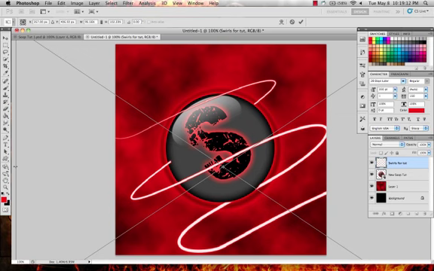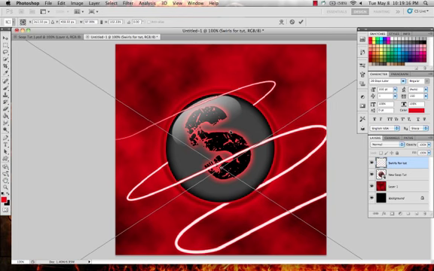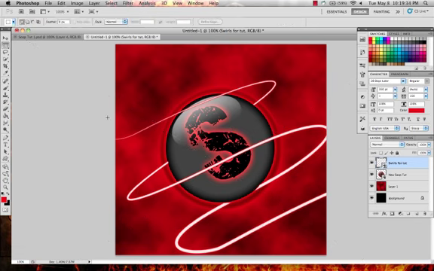One more second, bear with me. Alright, so that's pretty close, and if it gets to this point where it's really close but you don't want to have to drag it around anymore, just erase parts of the lines that are already there and then get it to fit perfectly around the outside of the logo. And now you'll have something that looks like this. Now this is to finish the effect you're wanting.